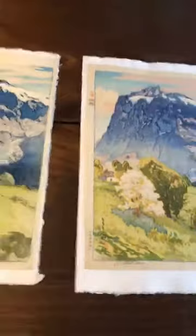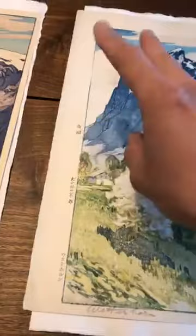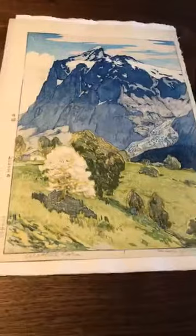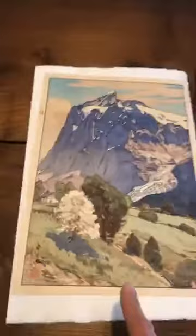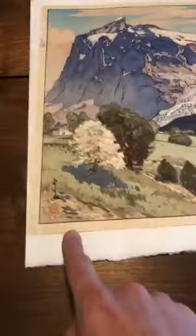The second impression I have here, still very early, is the so-called brown Jizuri seal. It's a little less pronounced, and the colorations on brown Jizuri seals are also brighter, but not as bright as the reds. We still have his pencil signature and the title in pencil, but on the third version, which is a little bit later, this is just your regular Jizuri seal, and you're not going to see the pencil written title or his signature.